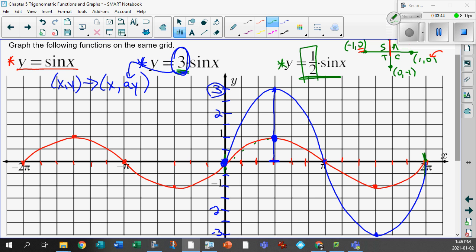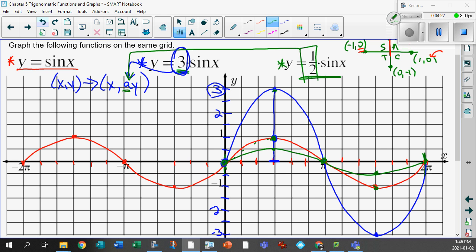Take a look at our next one, which is this one. Remember our stretch factor now. Our stretch factor, again, goes all the way over to our A value. But again, think about it. If our value is 0, here, here, and here, what's the point of stretching this? You don't have to. Our stretch then is, of course, at our key points here and here. So our stretch is a half. This was originally at 1. Our new value is going to be a half. This was originally at -1. Our new value is going to be -0.5. And this cycles through this point half the size, because of a stretch factor of a half.